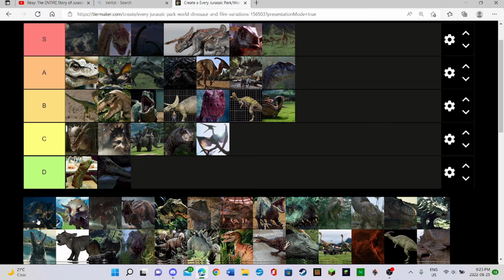Now, the first hybrid of the tier list, the Indoraptor. I do like how we did do an Indoraptor. I thought it was very cool. I liked how Fallen Kingdom was going more for the horror approach at the second half of it. It was very cool. I liked it. Very menacing, scary creature. Can't believe that was going to be used by the military.